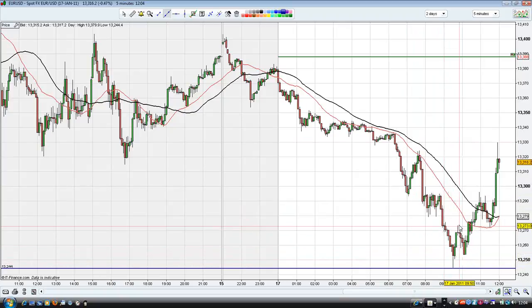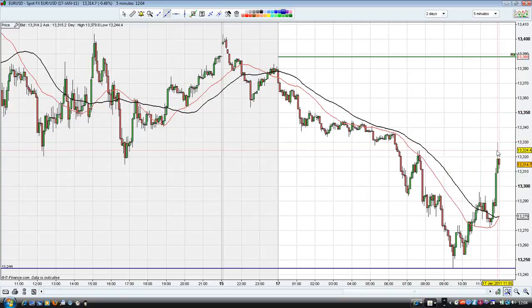But you can see here, it then made a high, made a low, but that low was higher than the previous low. So it's no longer downtrending at that point because it didn't make a new low. Then it went up and made a new high, higher than the previous high. It came back down and made a new low that was higher than the previous low. So it's now making higher highs and higher lows, and you can see it's gone straight up and made a new high.